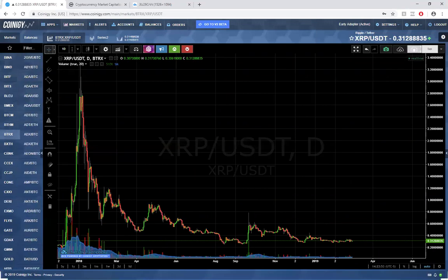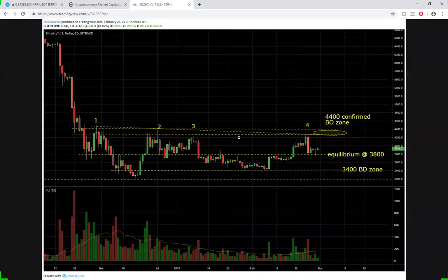Hey Rock, if you don't mind pulling up my BTC chart, there were a couple questions in Discord I wanted to answer. David was asking, okay, let me just recap what this is. Right now, obviously we're mid-range. We've had 4 touches of the 4,200 area, kind of lower highs or equal highs, depending on how you run those trend lines. You can see that circle. And actually last week, let me pull up my watch list real quick from last week, that chart.